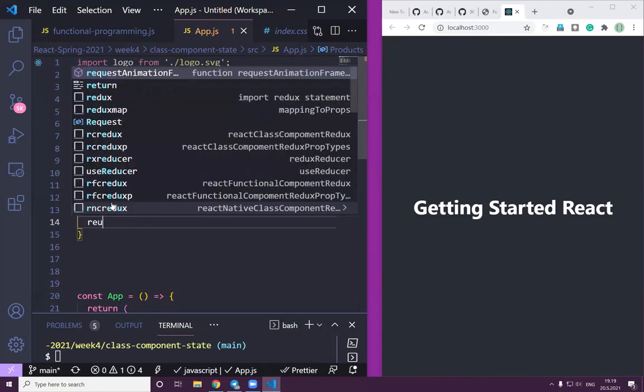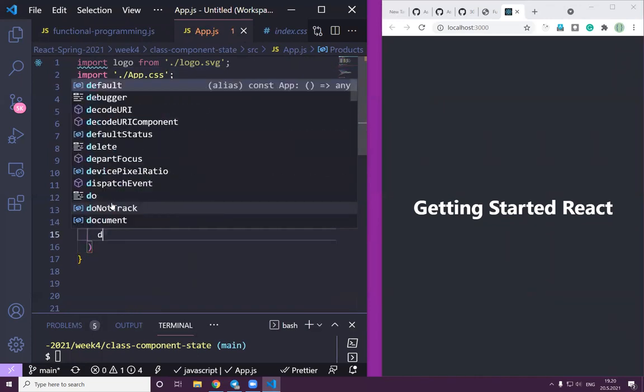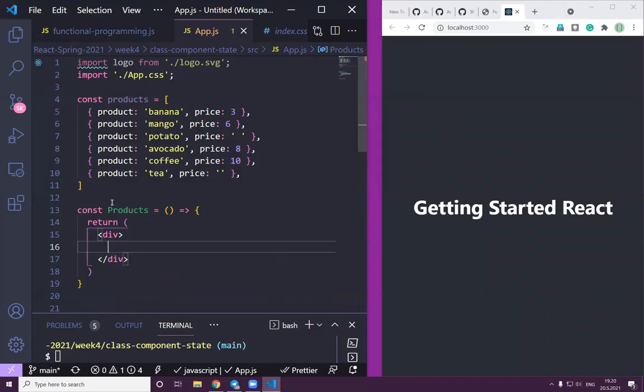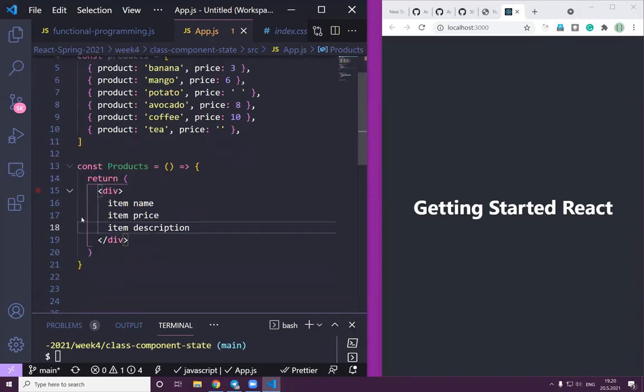So you return some JSX div. Item name, item price, item description. Such kinds of attributes or properties are so common when it comes to a product, right?